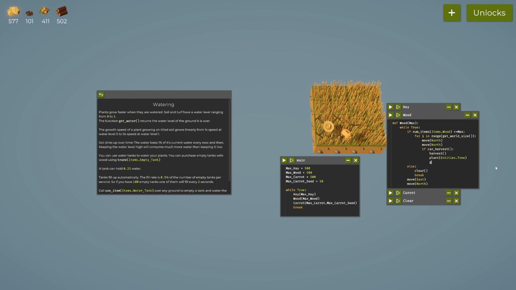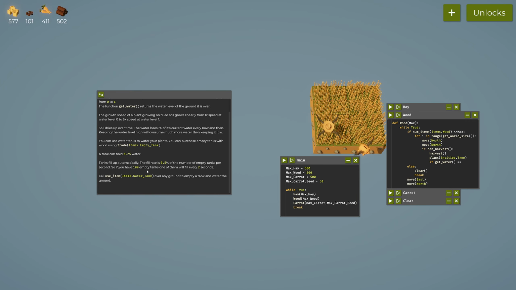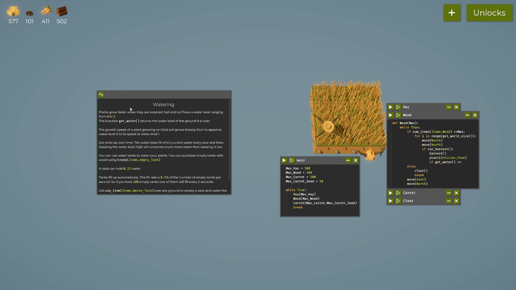Now it should be if get_water equals to... there should be a percentage, shouldn't it?